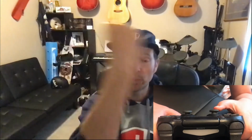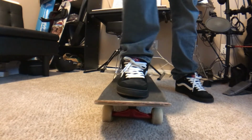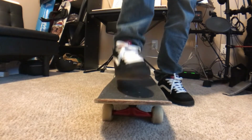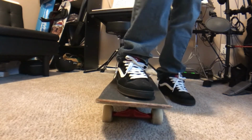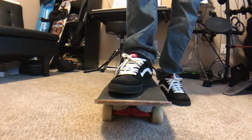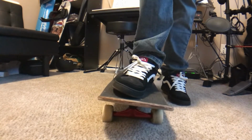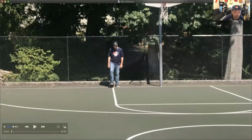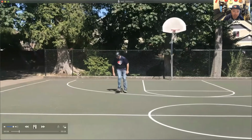Okay, so back to this whole board steering concept while you're pushing. Remember, your lower leg's like a joystick, right? You can tip it both ways. And if your foot's positioned on the board how you want it, near the center line, maybe across it a little bit, when you tip the lower half of your lead leg one direction, the board will tip that way and vice versa. And find that foot position that works the best for you to get leverage and feel for tipping and steering the board. But let me show you, this video is really good. You can see the leg tipping back and forth and what it looks like to just keep pushing and keep steering.